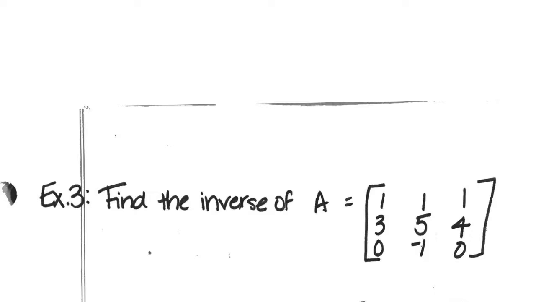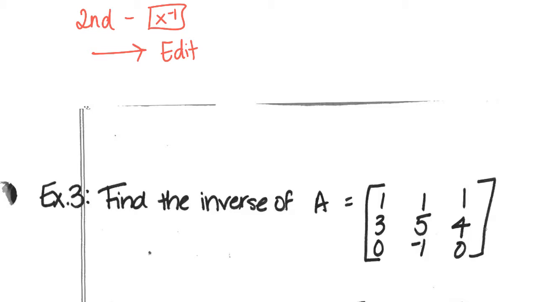So remember, we're going to do this on our calculator by hitting second and then hitting that button that says x to the negative first. I already have under A a 3x3, so I'm going to scroll to the right and I'm going to scroll to the word edit. And I'm going to call this A. So I'm going to tell my calculator it's a 3x3. And if you just keep hitting enter, you're going to be able to put the numbers in.